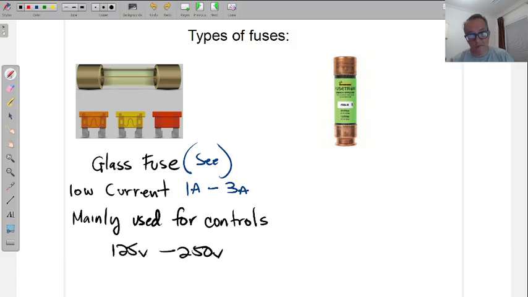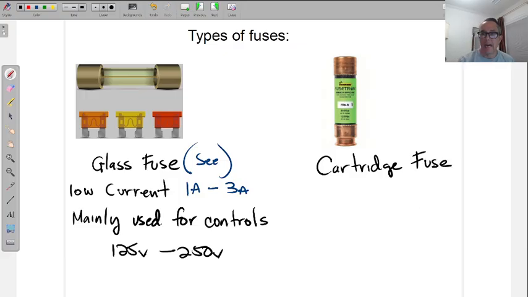Now the other type of fuse, and this is the one that has all the different classes, class F, class J. I think the code book has the letters. I'm not sure. You definitely could find the letter system somewhere. But these are called cartridge. And that's it. These are only two types. A bunch of models here, a bunch of different class here, but they're all cartridge fuses. All right, this is a cartridge fuse.